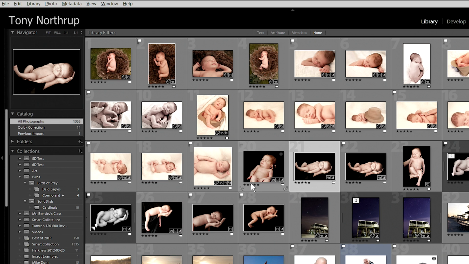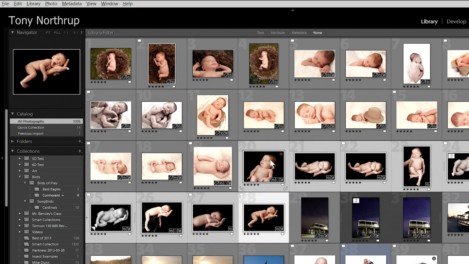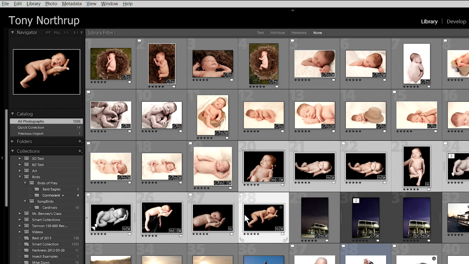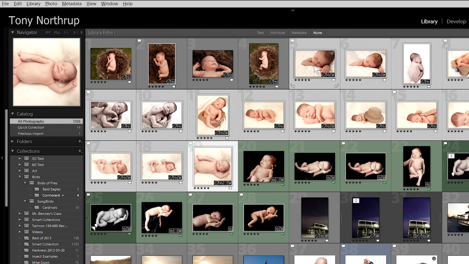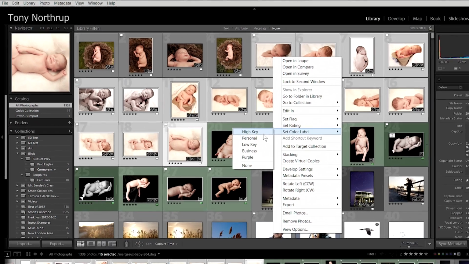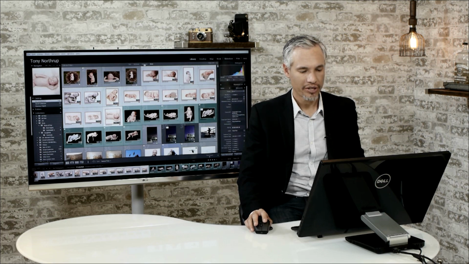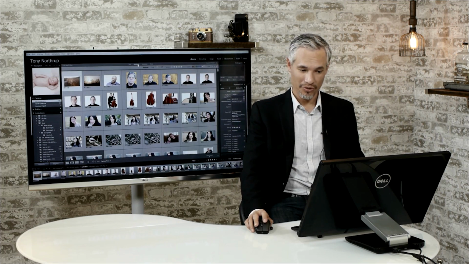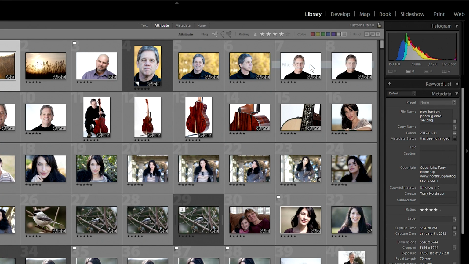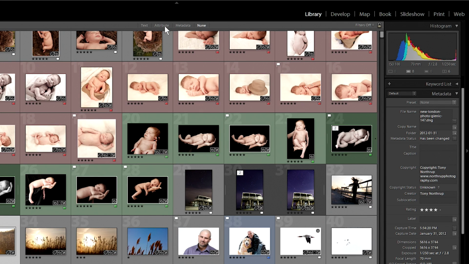So as you can see, this resets some of the colors that I already had, but I can go back and set it again. I'll right click that, go to set color label, and then click low key. These are all kind of high key. So I'll right click that, set color label, and select high key. Now, of course, you can filter by these. It exists only in Lightroom, so it's an attribute. Let me just reset these filters here. Filters on, okay. There we go.